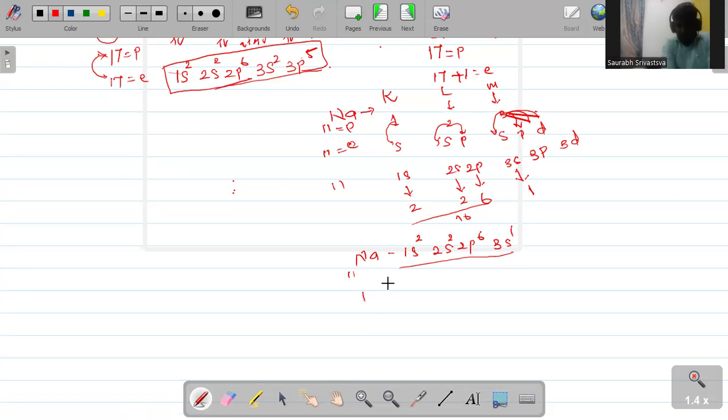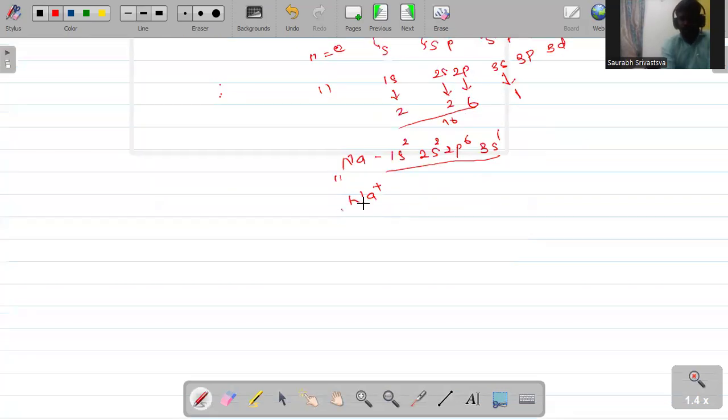Okay. So this is Na. Now for Na plus, what is the electronic configuration? Then we should identify how many electrons there are. Here they have given plus. If they give plus, you should subtract. If they give minus, you should add. So 11 minus 1. Then what will you write for the electronic configuration? 1s 2, 2s 2, 2p 6. This is the electronic configuration. Clear? Understand?